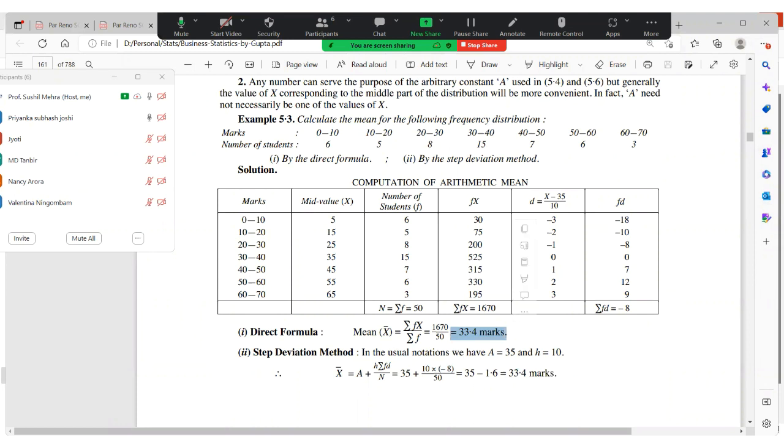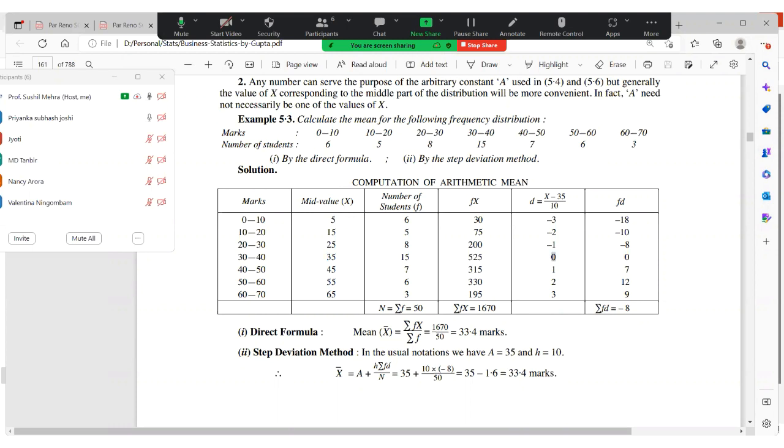Now, I already told that 35 lies centrally located, that is, 35 is in the middle of these terms. Because in this case the number of classes is odd, you get the single middle term. But in case the number is even, you get two middle terms. So choose any one of them, right? In this case also, if you choose 45, answer is 33.4. If you choose 65, answer is same. If you choose 5, answer is same.